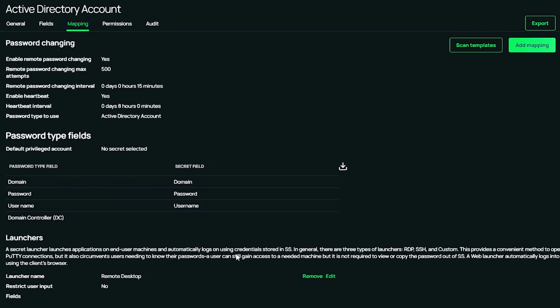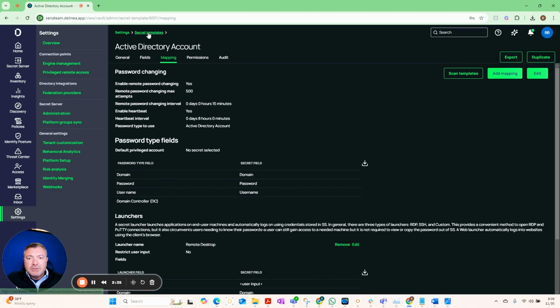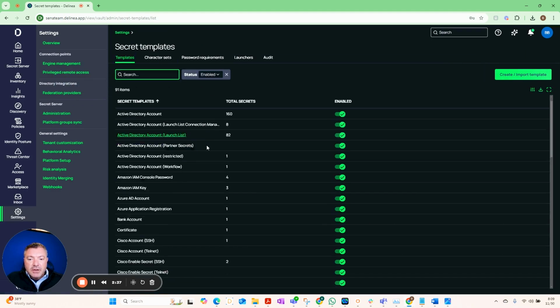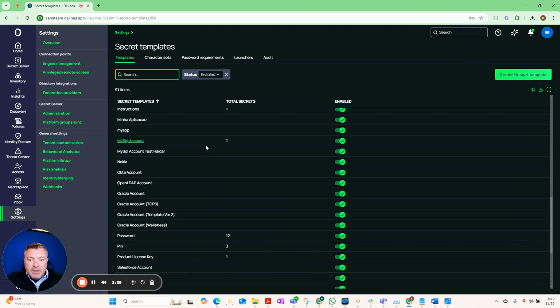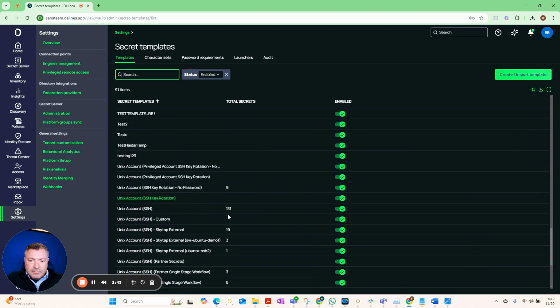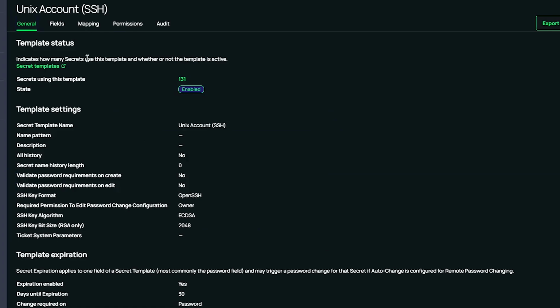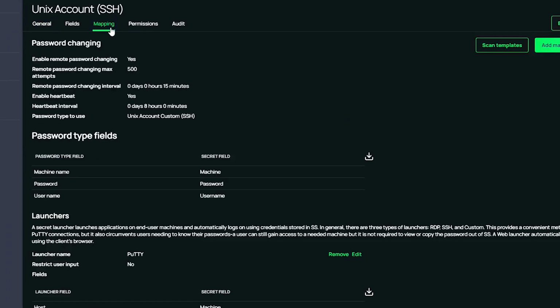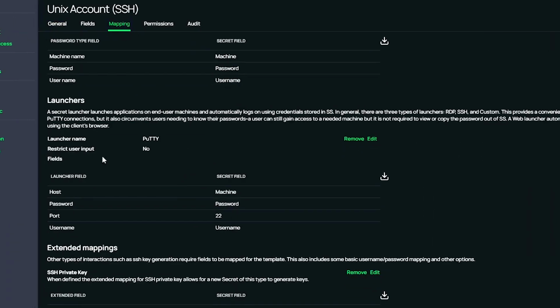So it really depends upon the secret template type to see what kind of launcher you're going to use. For example, if we look at Unix, we'll see that our mapping here has a PuTTY mapping.